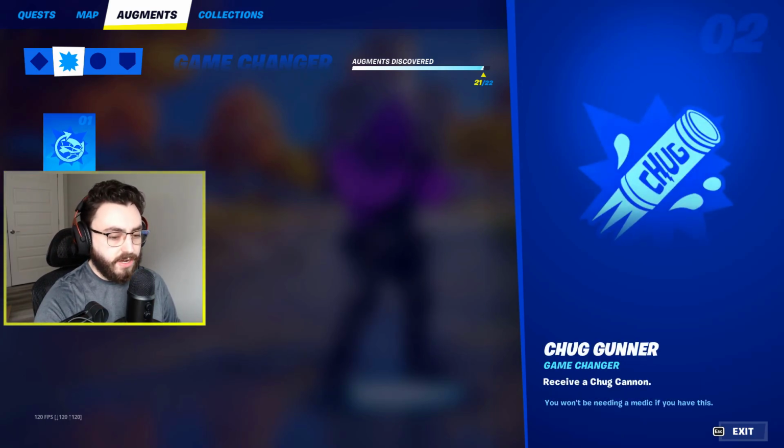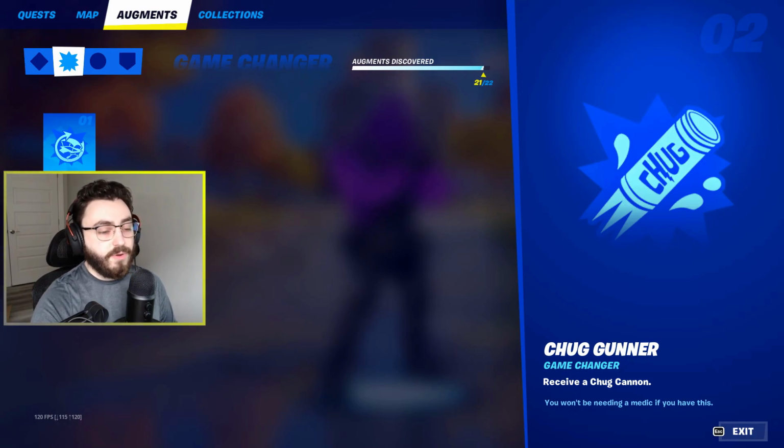Next up, Chug Gunner, receiving Chug Cannon. I've used this one here and there actually, because a Chug Cannon's always nice to have, but again, like I was talking about with the Shockwave Bow, you don't get it on Reboot, and at the beginning of the chapter, you did get it on Reboot. Again, I don't know if that was a bug.